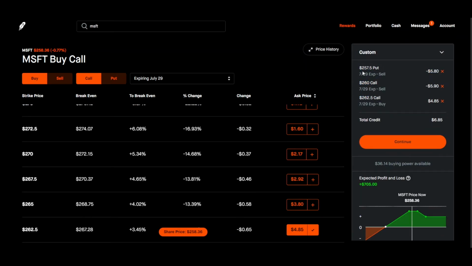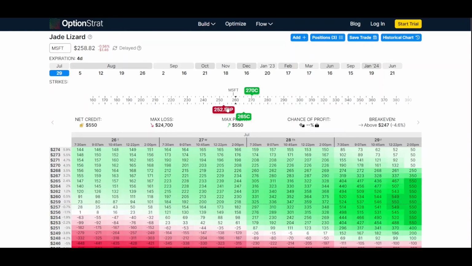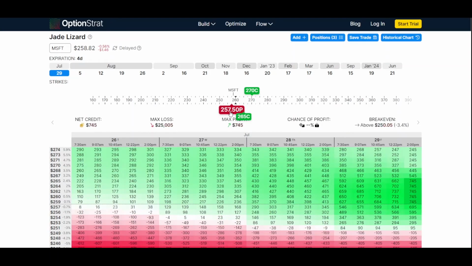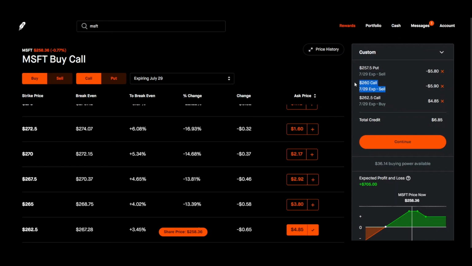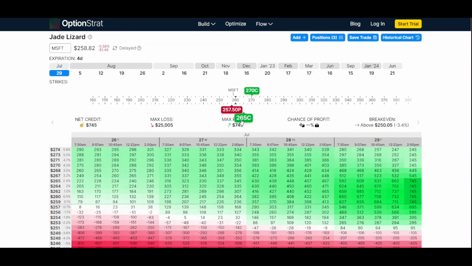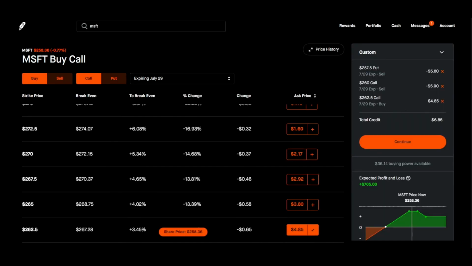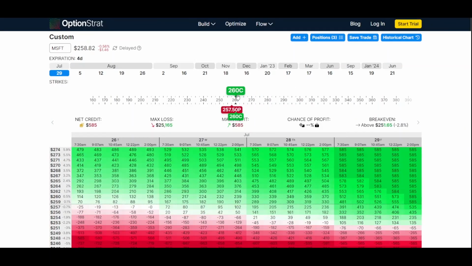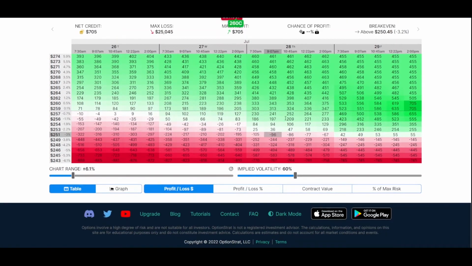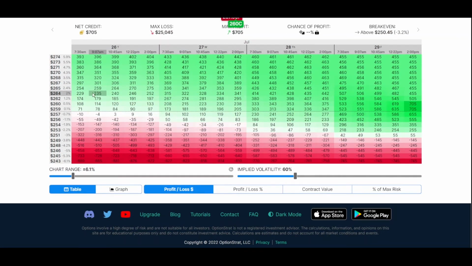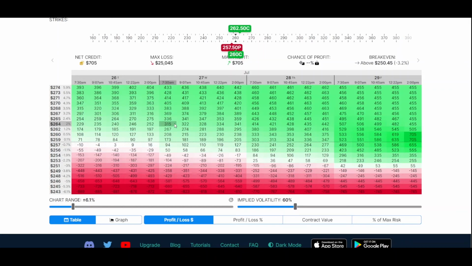So let's go in order. 257.5 put. Selling is on the bottom, 257.5. We sold a call at 260. Green call, 260. We bought a call at 262.5. So like I said, you can space this out a little bit different and see how it affects things. But here we can see where Microsoft has to be at what time of what day of the week to see our profits. And this way we can see it a little bit better. That's why I like to come over to OptionStrat, so you can visualize your things a little bit better, because obviously Robinhood doesn't show you very much at all. So OptionStrat definitely helps with that.